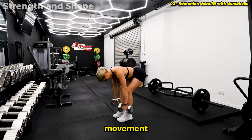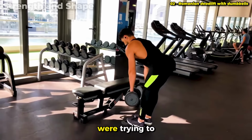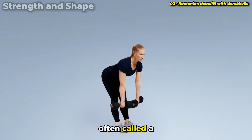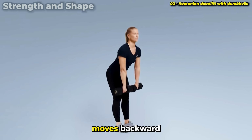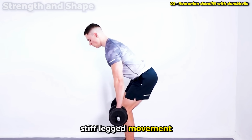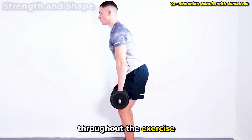When initiating the movement, inhale and begin hip flexion, pushing the hip backward as if you were trying to touch a wall behind you with your glutes. This movement is often called a hip hinge. As the hip moves backward, allow the knees to flex slightly. It's not a stiff-legged movement, but rather with a slight knee flexion that remains constant throughout the exercise.